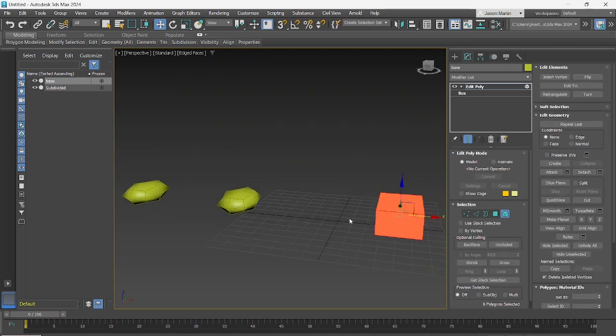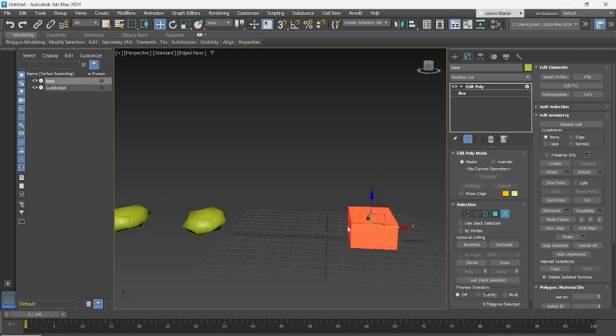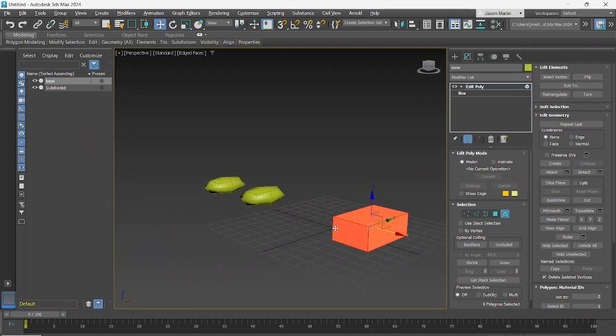Okay, so the pivot for this is the same, and that means for the duplicate, the position of the mirror for the symmetry modifier is the same. So I'm just duplicating the geometry, reflecting across that mirror here. And in my original, I'm just working still on half of what the end product will be.